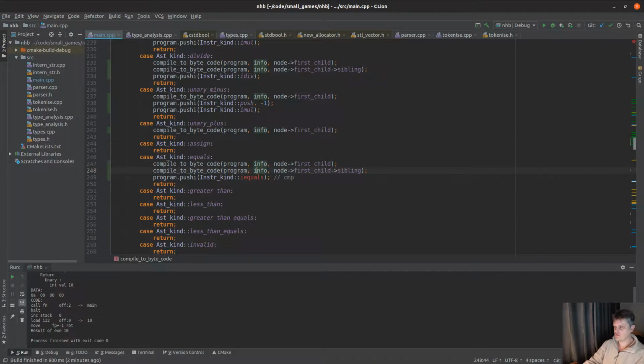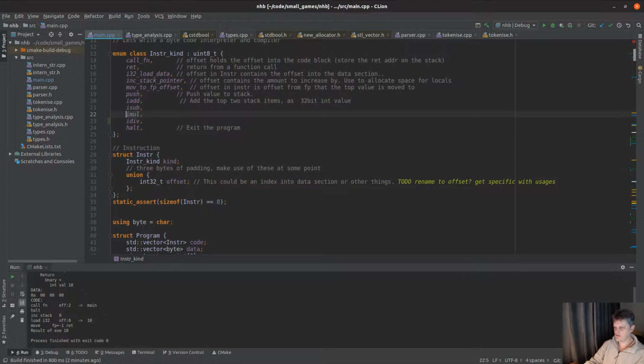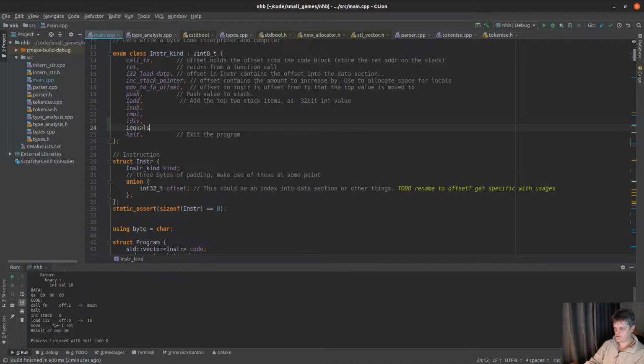So yeah, we know got 2, let's put a 2 in there to make that one pop out. And then we have I greater than, I less than, and so on. And then when we have floats or I64s, we'll have more instructions, but just the way it goes.